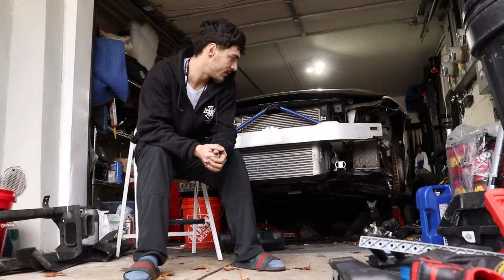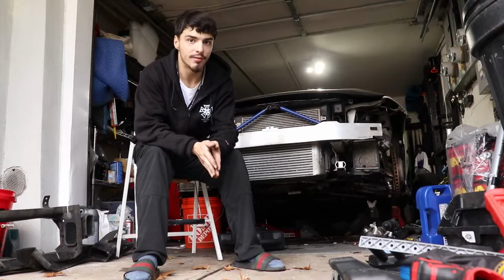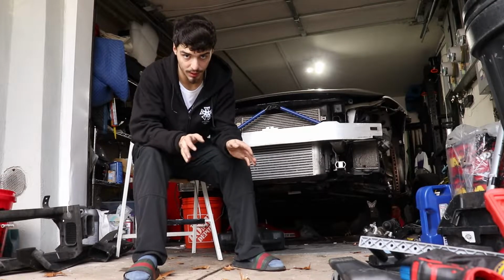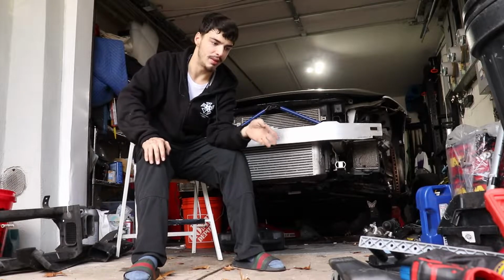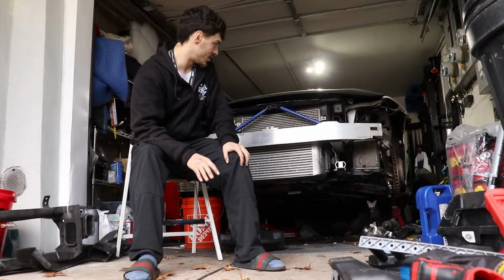First off, the front passenger wheel bearing hub assembly is messed up. It needs new bearings. I have stuff to fix it, but we're going to have to get it for both sides. We're going to do both sides and remap the whole front suspension of the car. We have a few more videos between there and now. We do have the pieces in, we just need to get a little bit more.